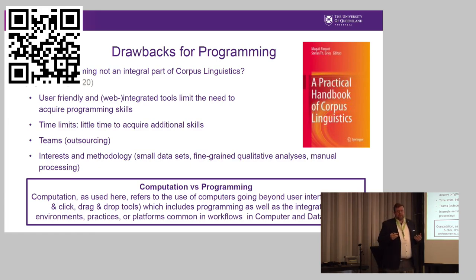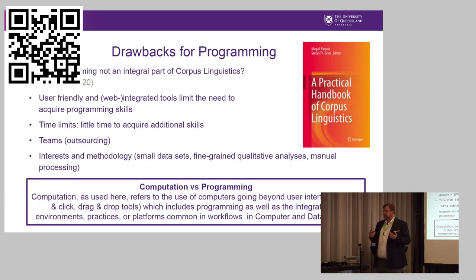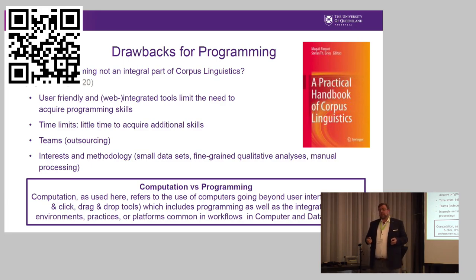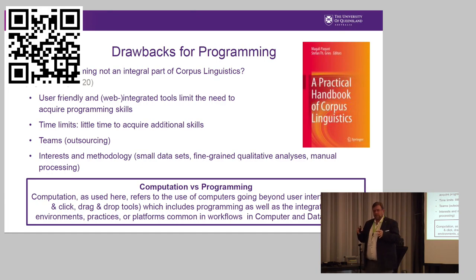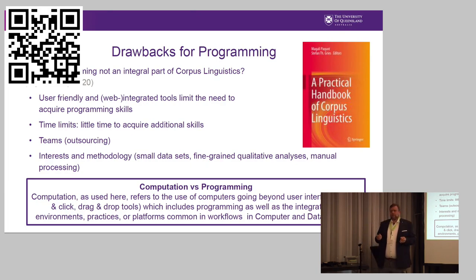Also, we all know that there are time limits — we just can't skill up indefinitely. If you haven't learned something at the beginning of your career or during your PhD, it's just tough. There are time restrictions. Also, what people sometimes do is source stuff out — they take a statistician or a programmer, team up with them, and say, can you do that job for me? I'll focus on the language side; you focus on the programming side. That's also completely sensible. As linguists, we're typically interested in language — that is our subject matter — so there are very good reasons why people don't want to focus on programming.